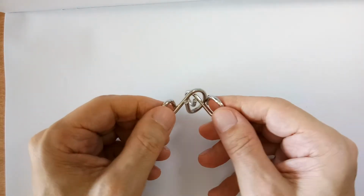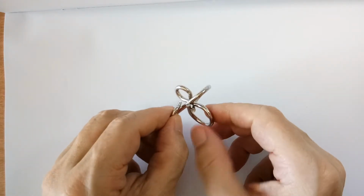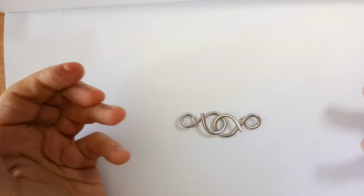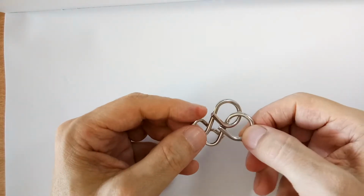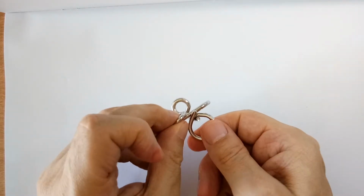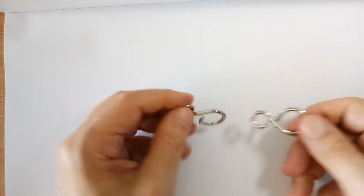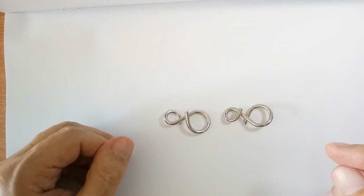Putting it back together like this. It looks easier than it is, I have to admit. That's why I'll do it one more time. Like this. Turn around gently. And you have this. Okay, ladies and gentlemen, the ring puzzle. Up to you now. You can do it.